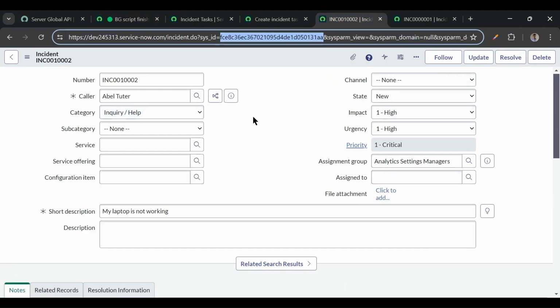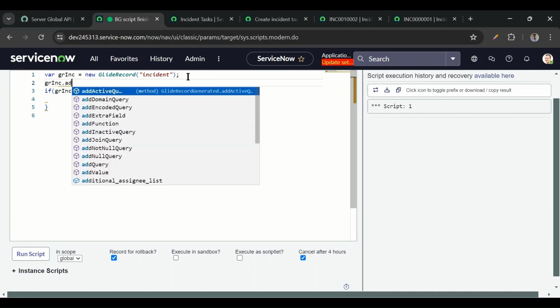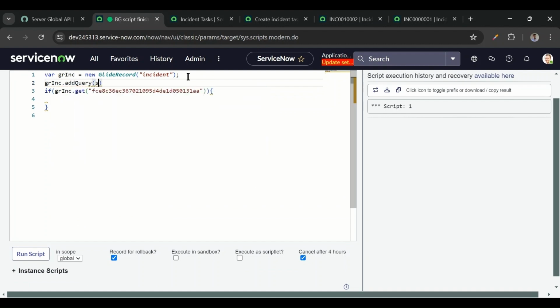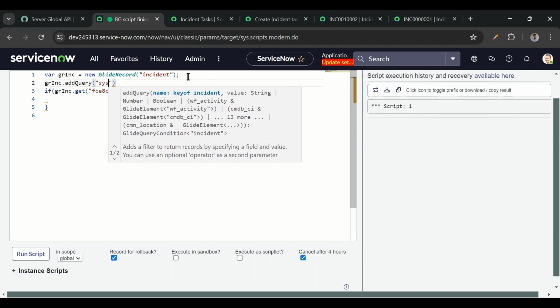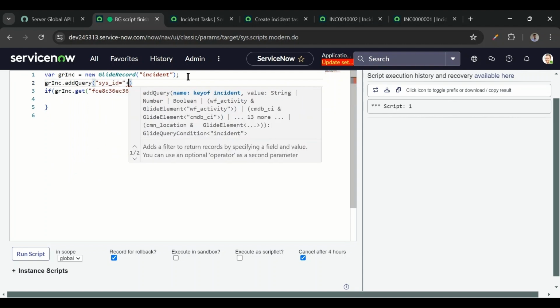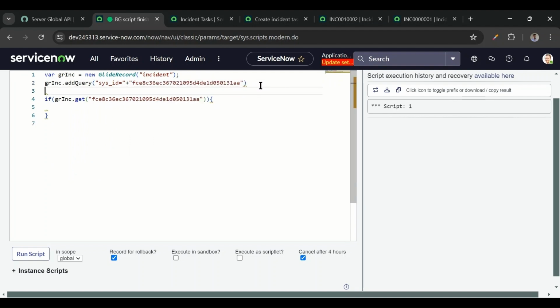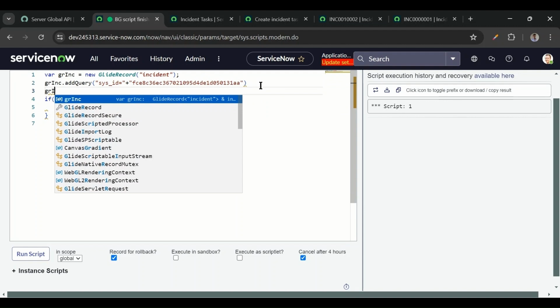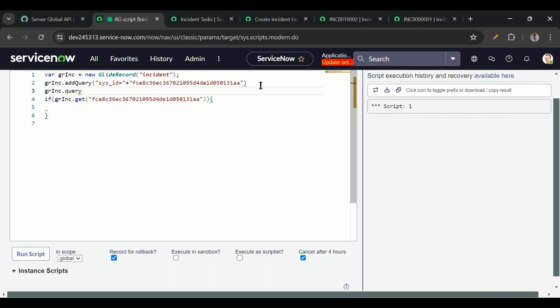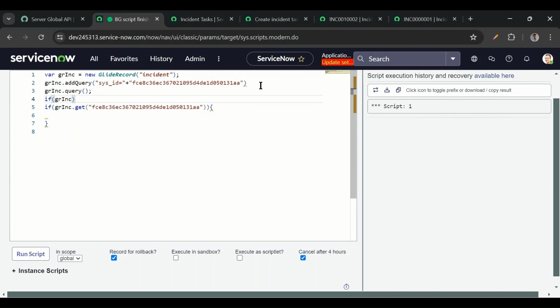So we'll pass the sysid of that incident, and we are ready to go, and we now have access to this whole incident. This is similar to adding grinc dot addQuery, and then sys_id is equal to, plus the sysid here. And then grinc dot query, and then if grinc dot next.